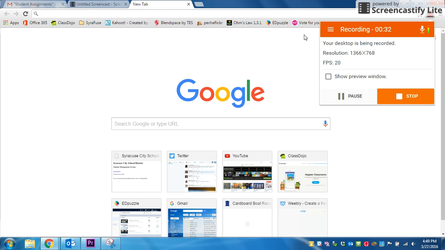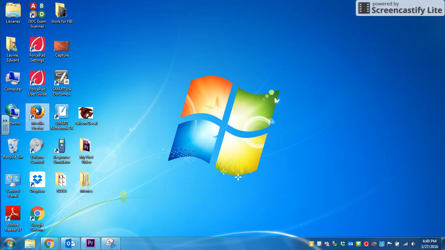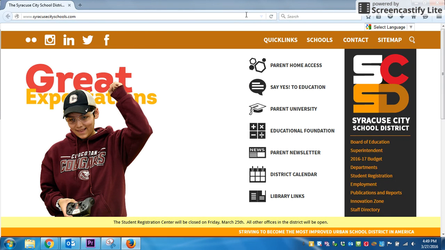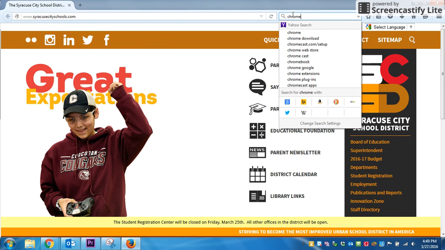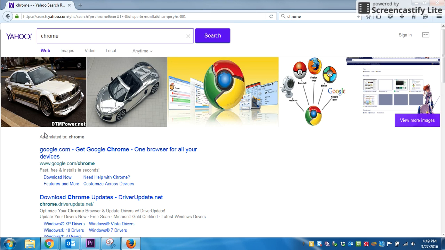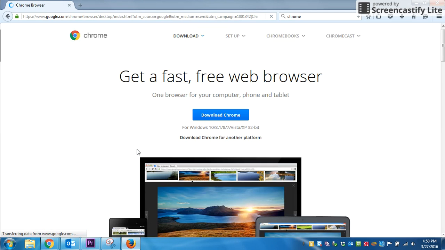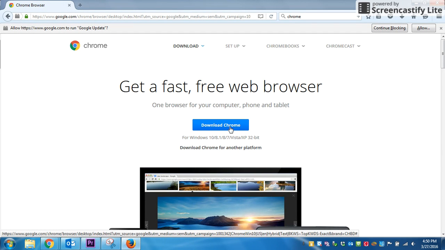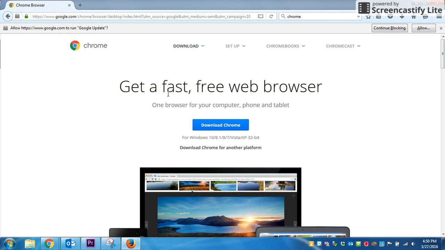So what this is going to look like, you're going to need Chrome. You must have Chrome. For example, I'll open Firefox. If you have Explorer, whichever you have works. Just search for Chrome in whatever search engine. This is Yahoo, which is giving me some random cars and whatnot, but it does give me this first link as Chrome. This is kind of a spammy ad, but it will be the first link. So there you go, download Chrome. You can download Chrome on the computers even though you don't have administrative rights. Once it downloads, you'll have to open the file that downloads for you, and then you'll run through some setup stuff and just say okay. If you get stuck, ask someone else. A lot of people have downloaded Chrome in the class, so I'll ask everyone to help each other out.